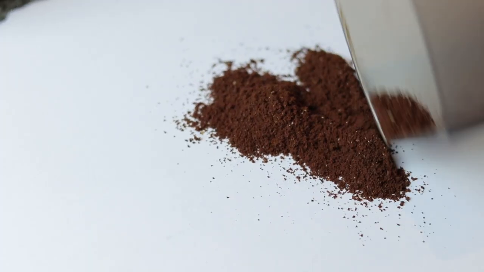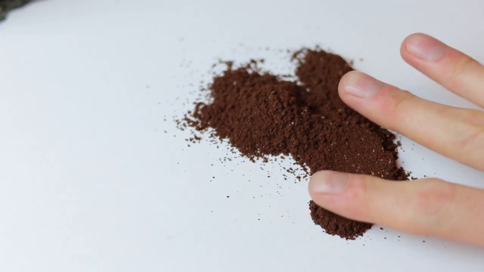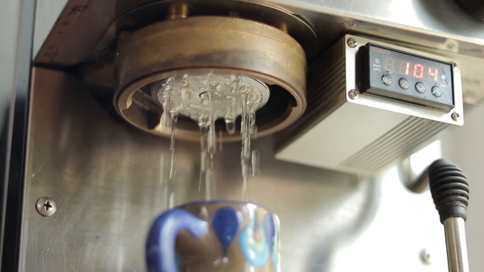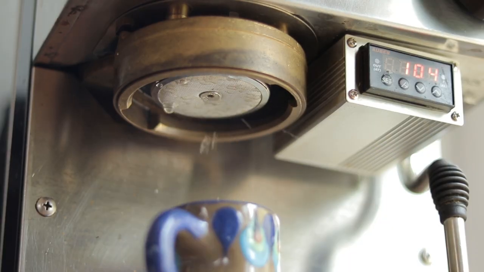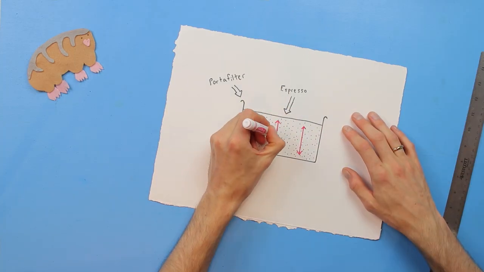To recap: espresso is a beverage that benefits from pressure because it lets you grind finer than if you only had gravity to pull water down. A column of water flows through the coffee puck, and the more evenly thick and level the puck is and the more even its resistance, the more evenly water will flow. The distribution of the grind governs how fine your average particle can be before extraction quality decreases. The next video covers the steps of pulling a shot and tips for maximizing your equipment.